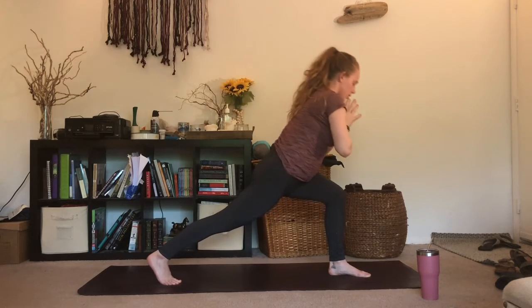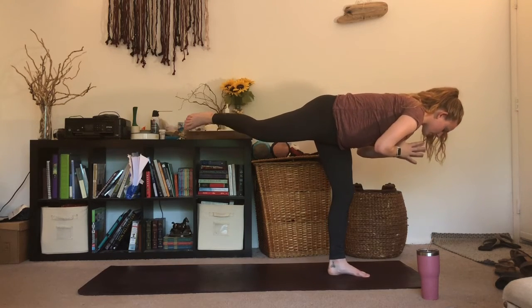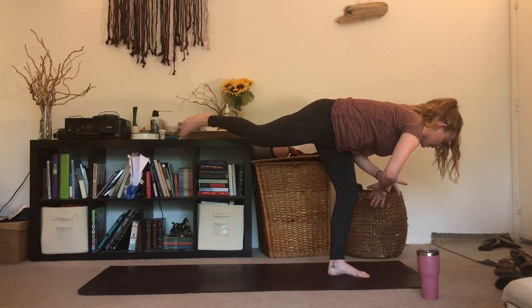I'll take a big breath, and as you exhale, pull your hands down to your heart. Begin to hinge forward. Come up onto your right tippy toes, and lift that right leg up off the mat. Warrior 3. Hands can go down for support if you wish. Body becoming parallel with the mat. And you can stay here, or you can begin to take those pulses again with that right leg.